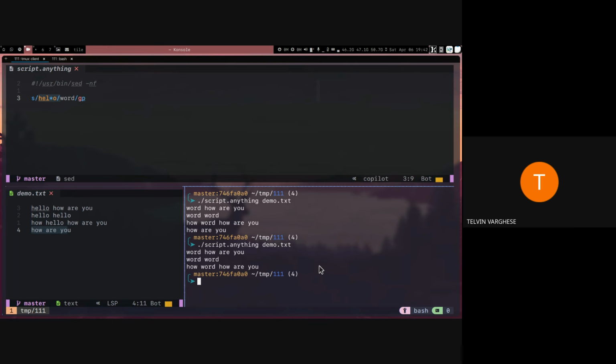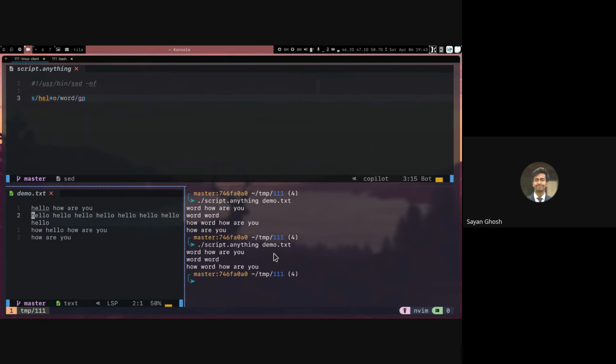Okay, sir, one doubt. If you want to substitute till the second, like 2 hellos are there, substitute, else don't substitute. How to do? Okay, so you want to substitute if, let's say there are 10 hellos in a line, you want to only substitute the first 2 of them, is it? Yeah, first 2 occurrences. Okay. So let's try that. Let me add a few more hellos here.